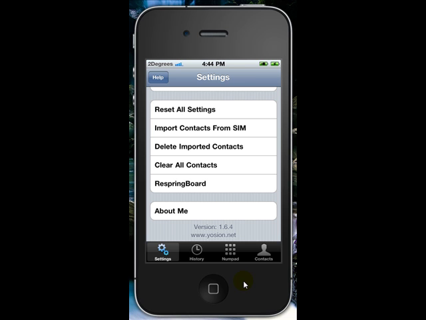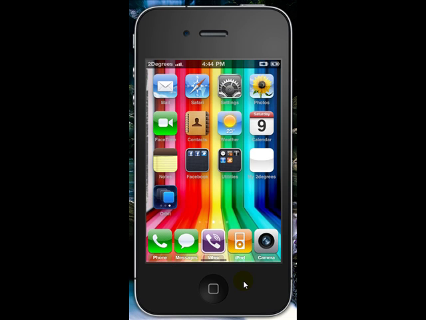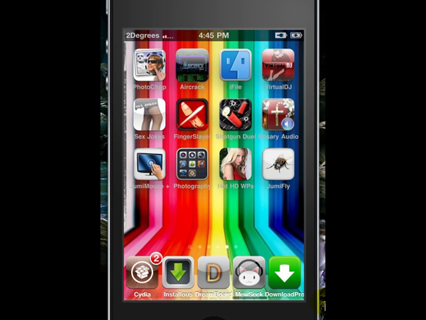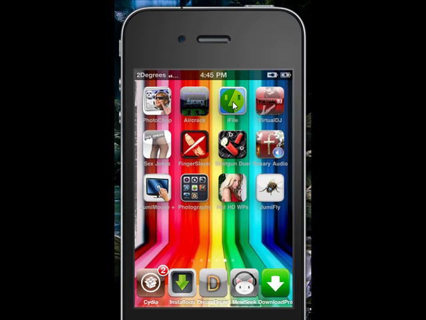Alright, okay, so let's just exit out of that. Now, all the DreamBoard apps that do have a call and text feature in them, by default, they will go to your FaceTime app and your FaceTime Messages app. I found that quite annoying because I wanted to use those buttons for the Yosion apps, and it took me a while to figure this out, but I'm not sure if anyone else knows it out there. So what you want to do is go into iFile, which is up here.